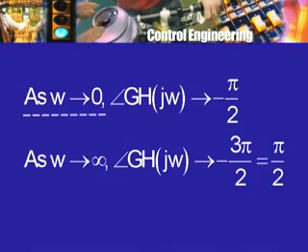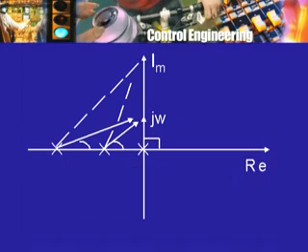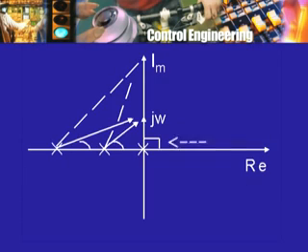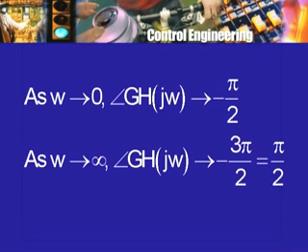As omega tends to 0, the angle will be pi by 2 with a minus sign. Moreover, these two other angles made by these two poles are not quite 0, and therefore, the angle is going to be slightly greater than minus pi by 2, or in the third quadrant. Whereas, as omega tends to infinity, this angle is pi by 2, the other two angles also are pi by 2 each. So, the net phase shift will tend to minus 3 pi by 2, which is also the same as plus pi by 2.